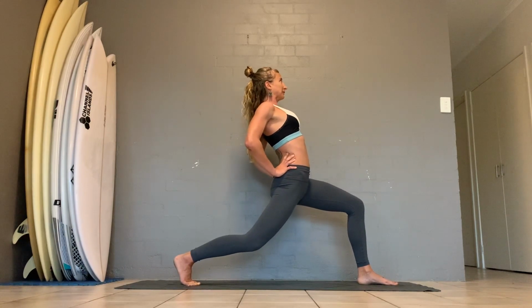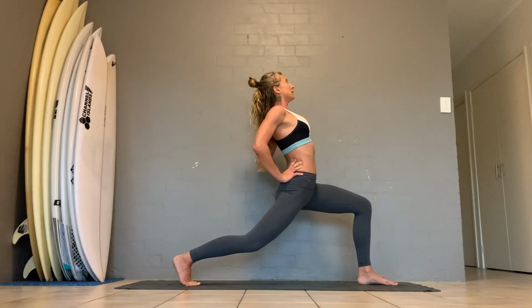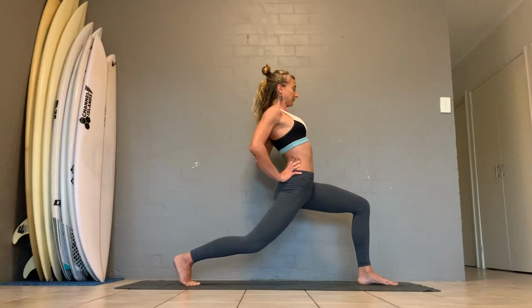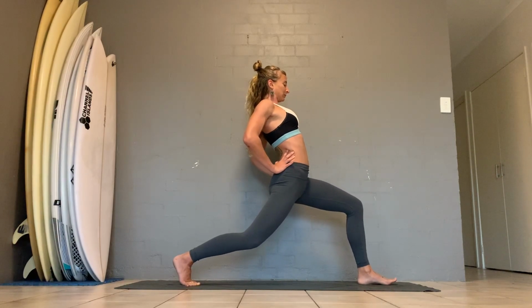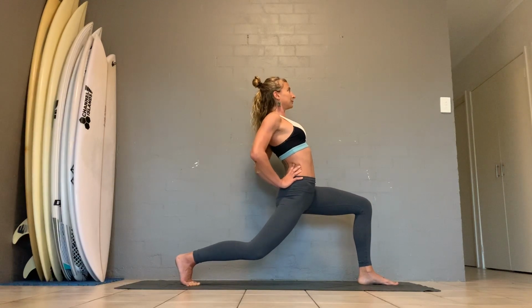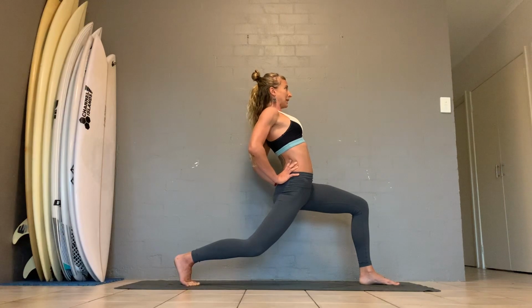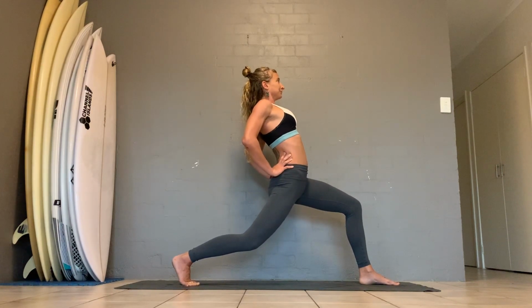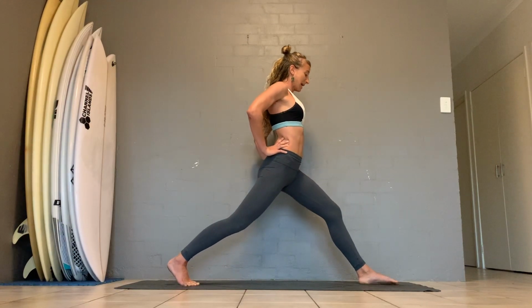Inhale again, press the left foot down and forward. And as you exhale and sink the hips, imagine wanting to touch the right heel to the back of your mat. Last breath in. And as you exhale, straighten the left leg.